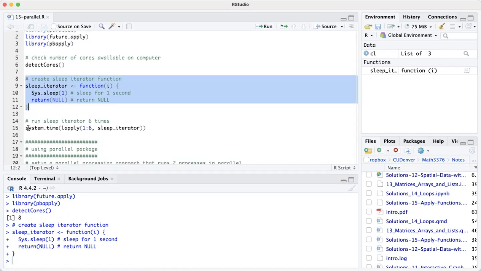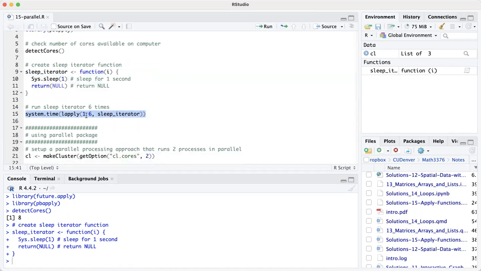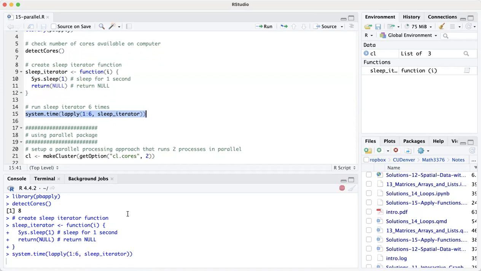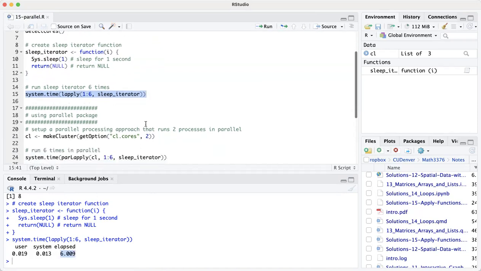And then here we can check that if I run lapply 1:6 sleep iterator, it's going to go to sleep for 1 second and repeat that 6 times. So that should take about 6 seconds to run. And it is running. You can see the stop sign down below. And now you can see that took 6 seconds.